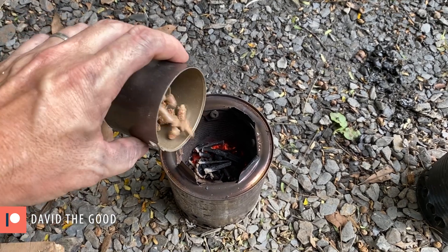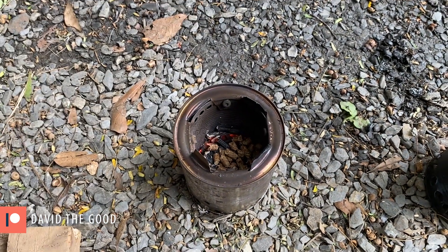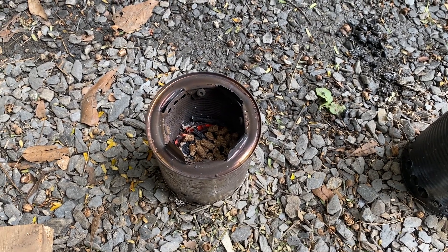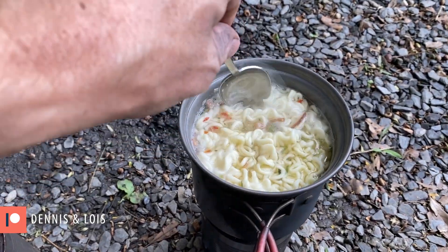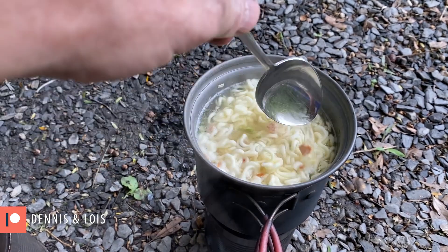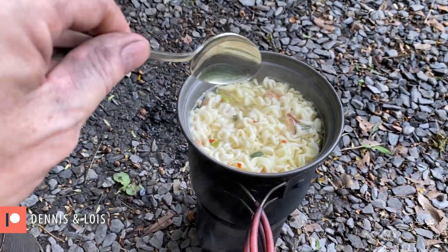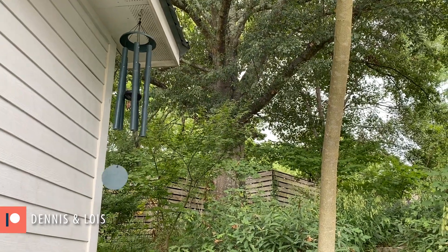I am experimenting with a couple of different fuels. I had some pellet fuel on hand that I'd forgotten about, and that was the fuel that the channel I was watching was using, so I'm giving that a try. And while I was burning stuff I thought I might as well make lunch, so I've been moving my pot back and forth between the two stoves to utilize whichever one was burning better.